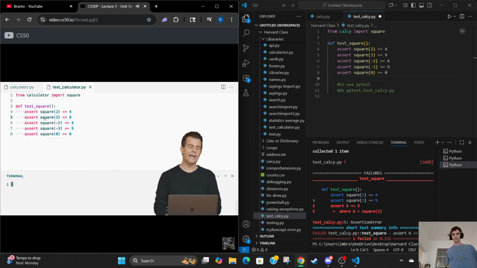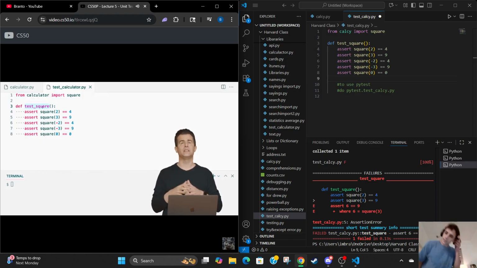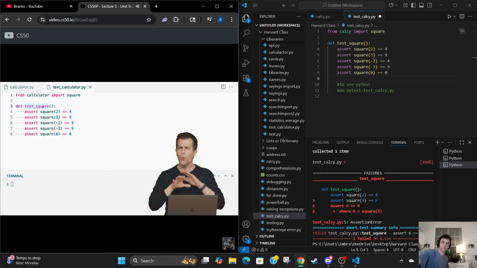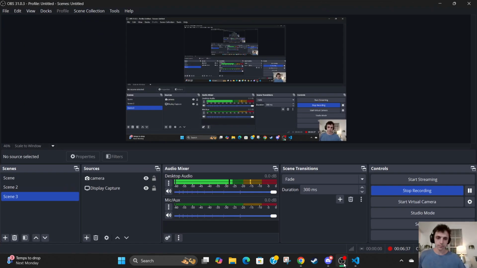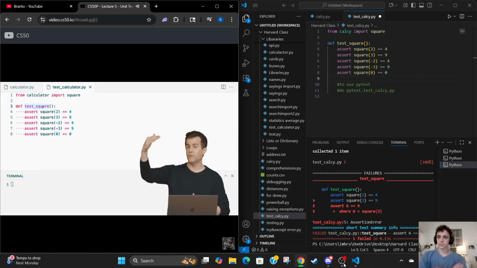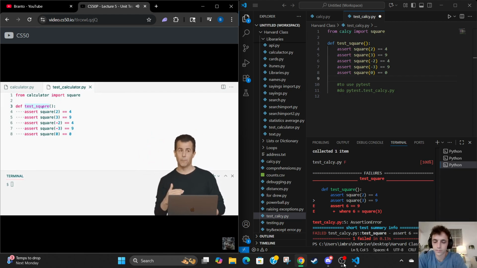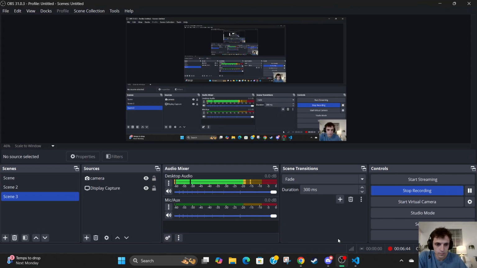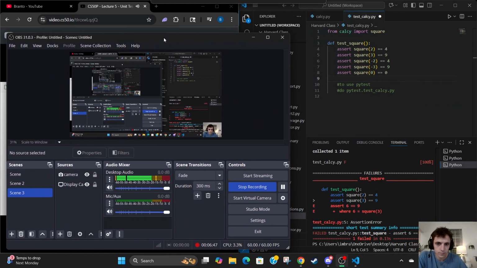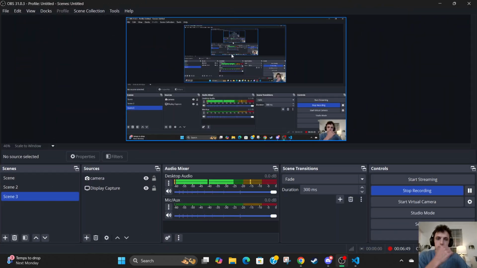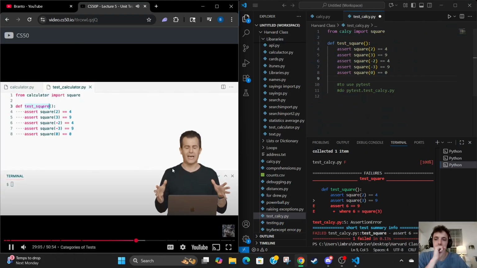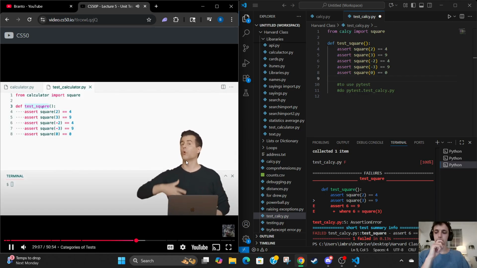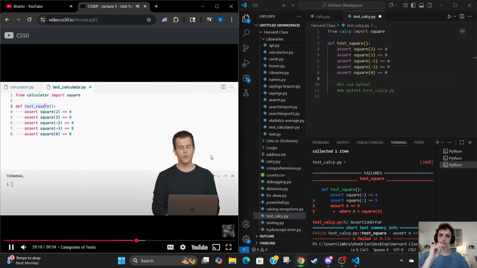Instead of having one big function called test square that tests the entire function itself with so many different inputs, let's break down my tests into different categories. And here, too, there's no one right way to do this, but my mind is thinking that I should maybe test positive numbers separately, test negative numbers separately, and test zero separately. I could think of other ways. I could test even numbers, I could test odd numbers, or maybe some other pattern altogether. But separating this big test into multiple tests is probably going to yield more clues for me when something goes wrong.